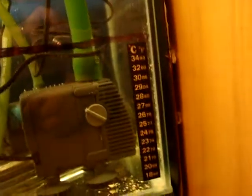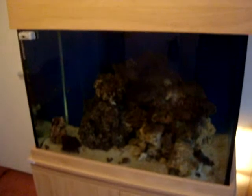Now, that is the basics of my sump. At the moment, the cabinet looking relatively clean and tidy. That is until we start putting things away, hiding our equipment, etc, etc. A bit of RO water for top-ups. There we have my first proper reef tank. Thank you very much.